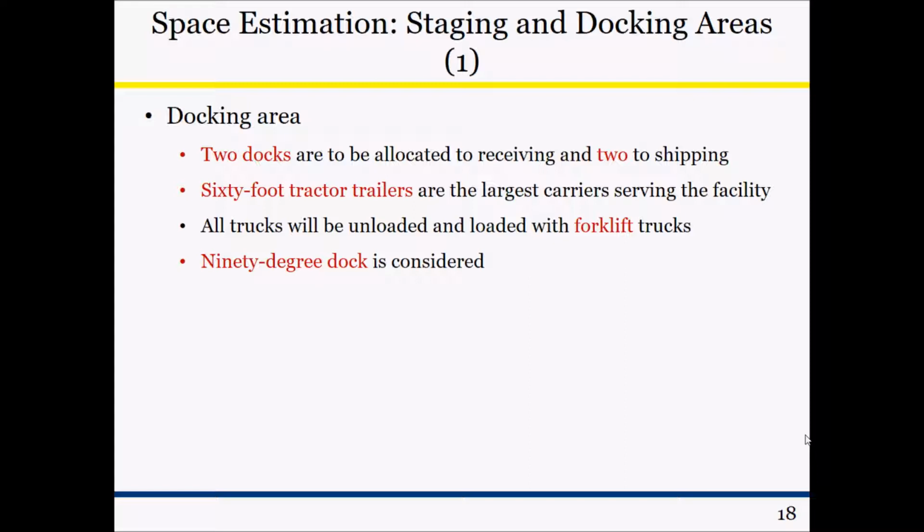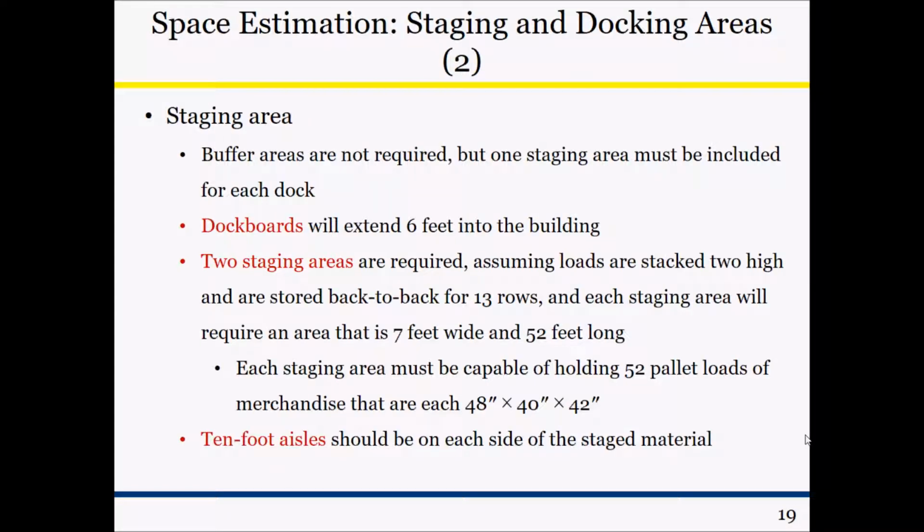the facility, and all trucks will be unloaded and loaded with forklift trucks. And we are considering the 90-degree dock in this area. Okay, and there's another statement associated with the staging area. The purple area is not required, but one staging area must be included for each dock. That's why we have to consider this staging area.